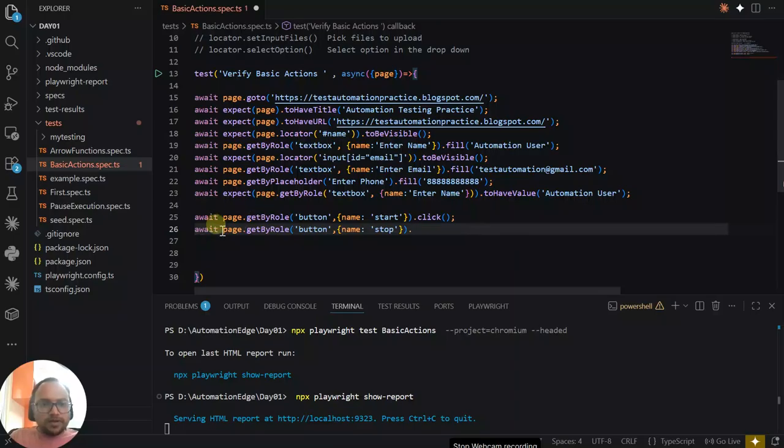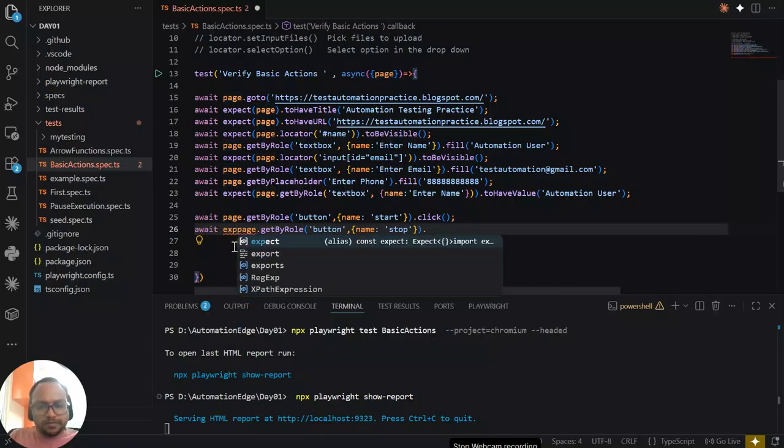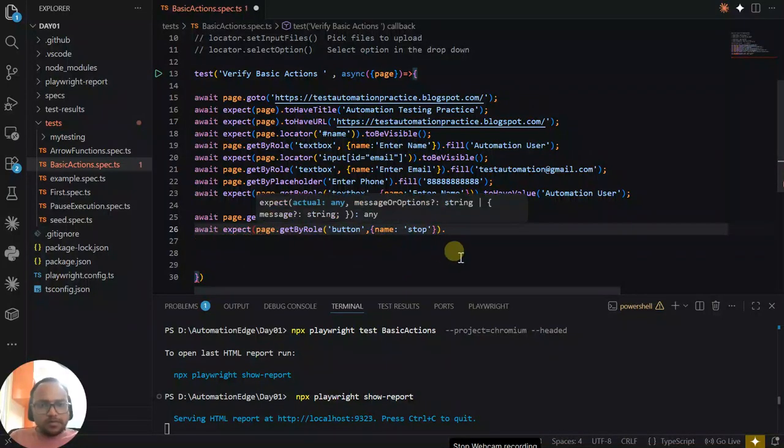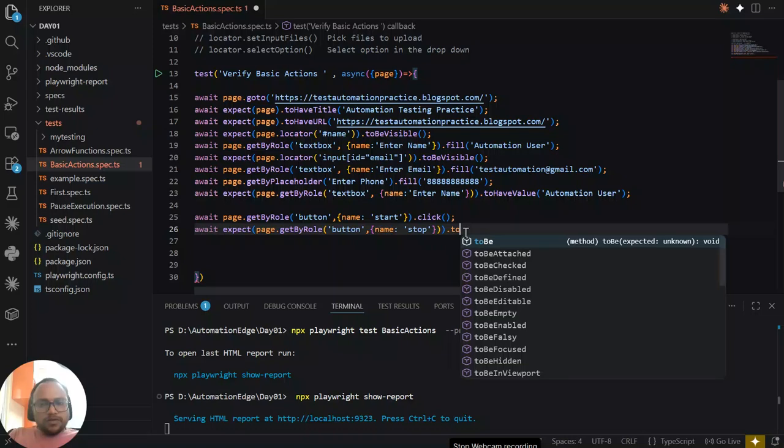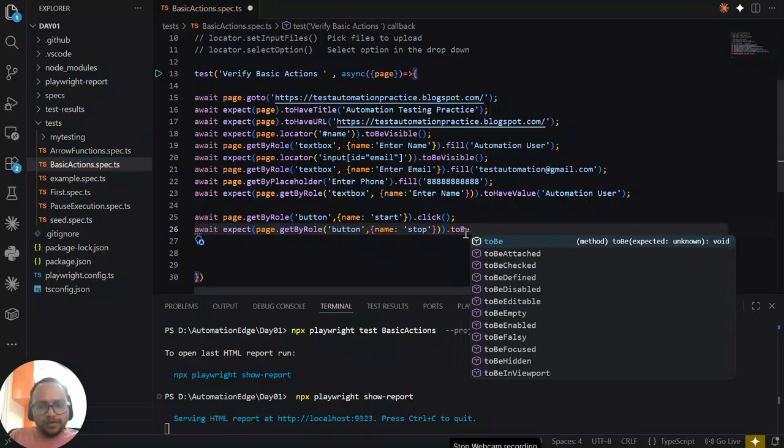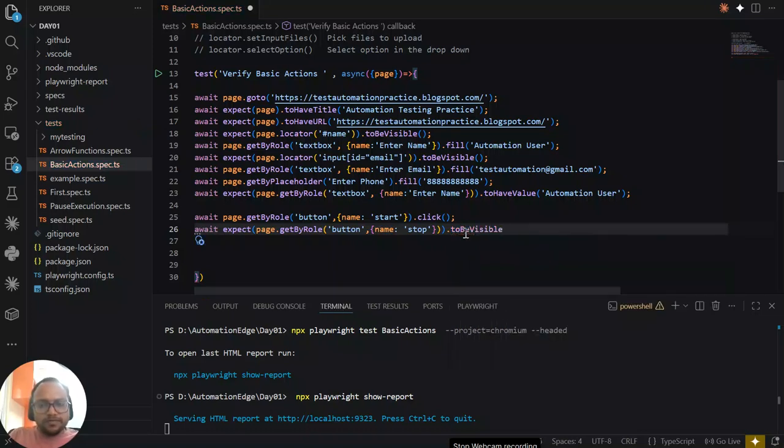Okay, I'm expecting this to be visible. So after click on start button, it turns into stop.